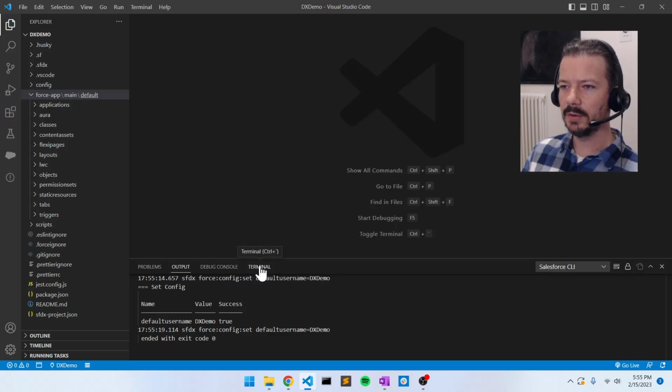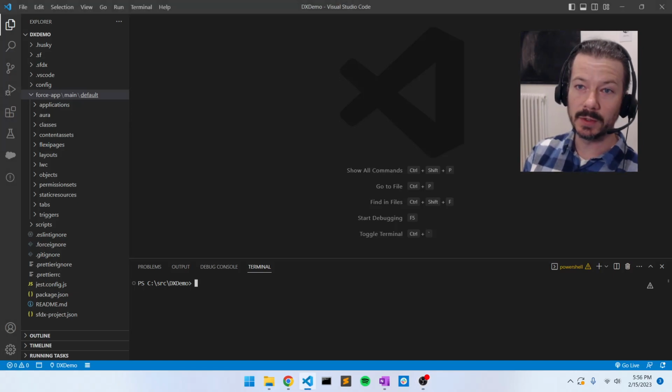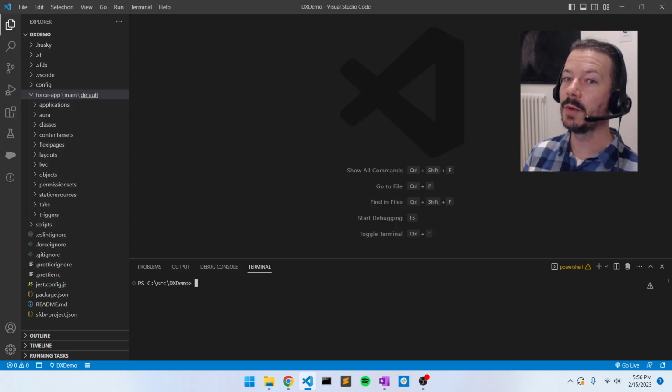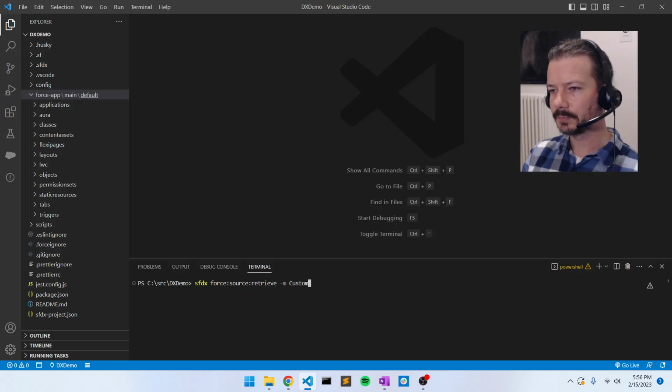Let's go back to our terminal window. In our terminal window, we can run the SFDX command for retrieving our source, just like we did before, when we got an error saying we didn't have a SFDX project. So now if we do SFDX force source retrieve, and then with the metadata parameter, we can specify what kind of metadata, what kind of thing we're pulling down from Salesforce. And in this case, we want a custom object. The way I've written this, it will pull down every custom object in the organization that we're currently pointed to.